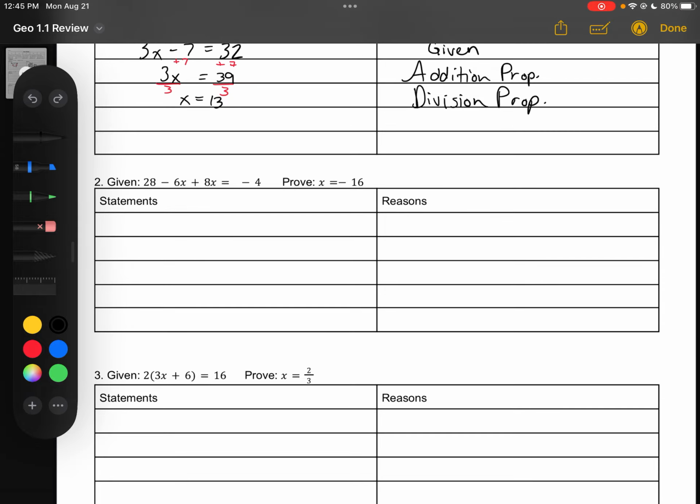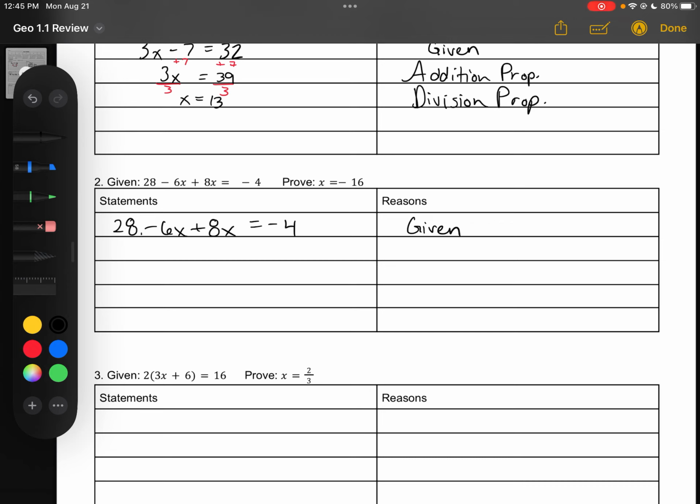For the second one, pretty similar, just a couple of more steps here. So first one is always going to be that given step. And again, just thinking out loud here as I'm doing the answer key, so feel free to pause or slow down if you need to. From here, this step can be a little bit tricky.